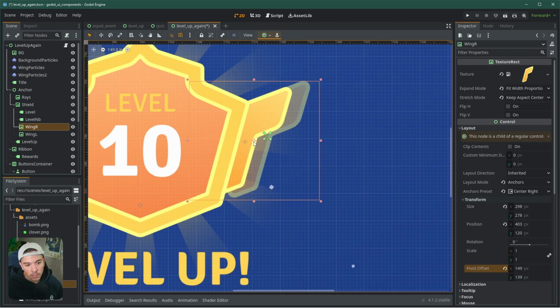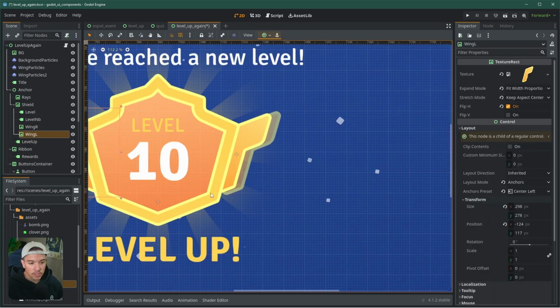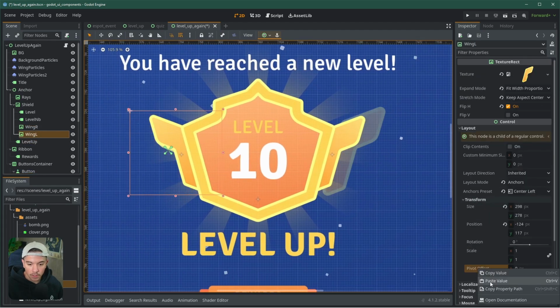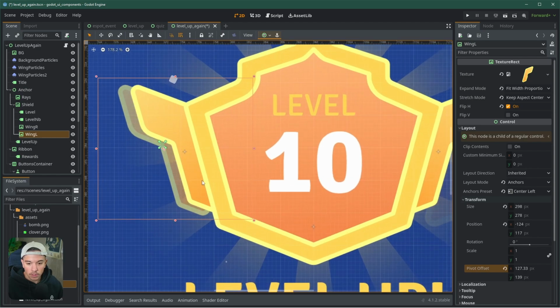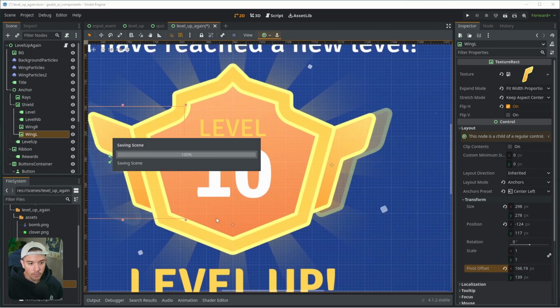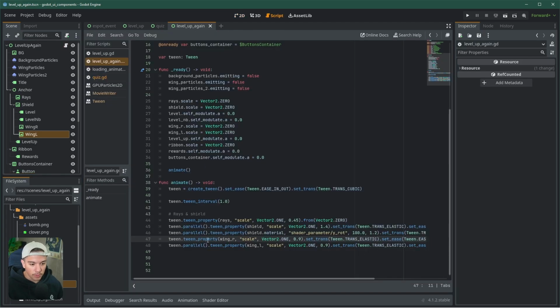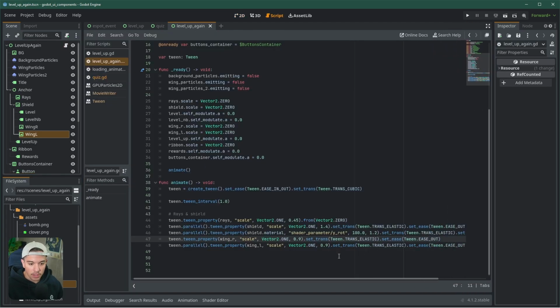All right. And maybe I want to move the scaling. I want to move the pivot offset to somewhere around here, right? We can copy that pivot offset and place it on wing L. And of course, we need to move that closer to here. Okay, not too bad. So the problem that we have right now is that the transition is taking a bit of time.